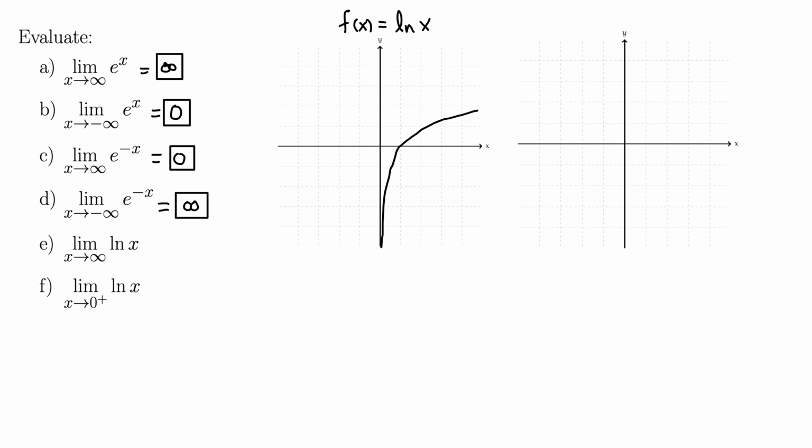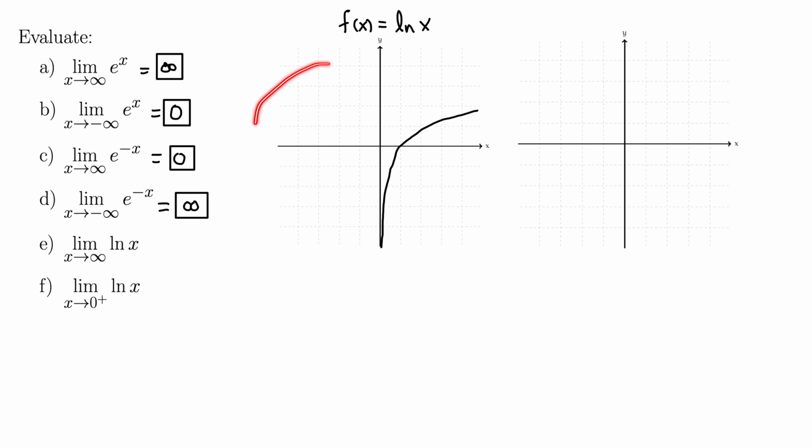I'm not trying to get an exact graph, because the point is to get these limits out at the various infinities. From this graph, we can see that natural log is not defined for anything less than 0 in the x direction. So it wouldn't make sense to ask what the limit as x goes to negative infinity of natural log x is. Now we can get these limits.